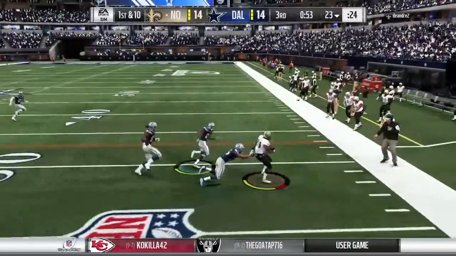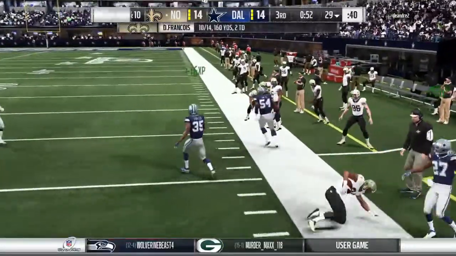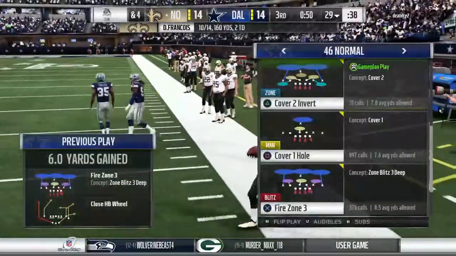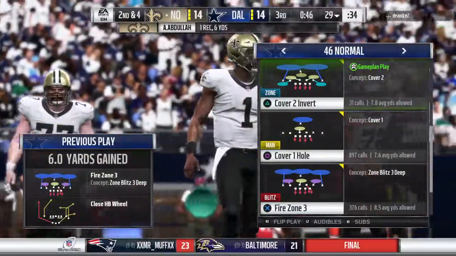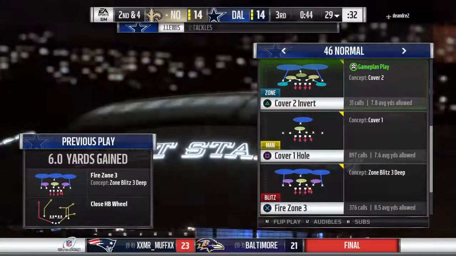He goes underneath to Abdullah. And able to break one tackle, but then quickly brought down. But a nice little gain. Give him 6 on the play, and that'll make it a 2nd down.